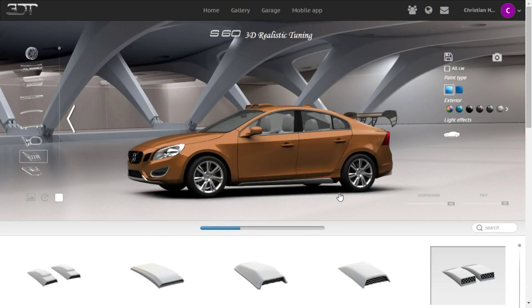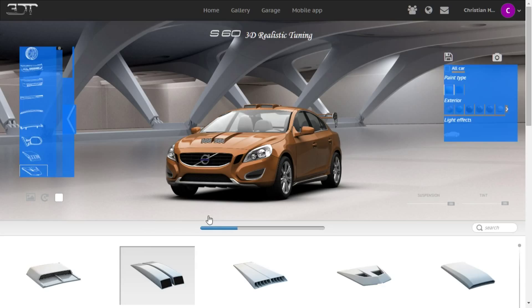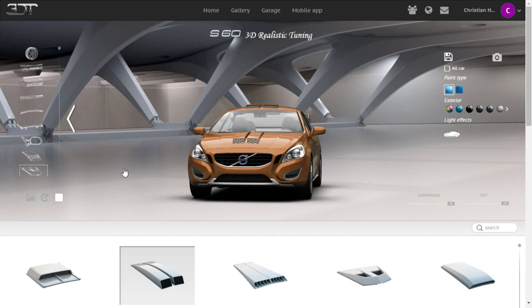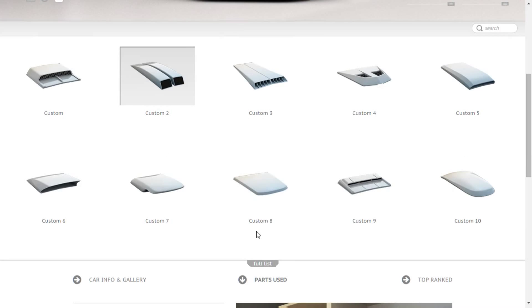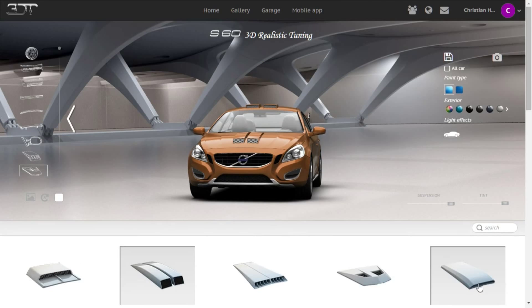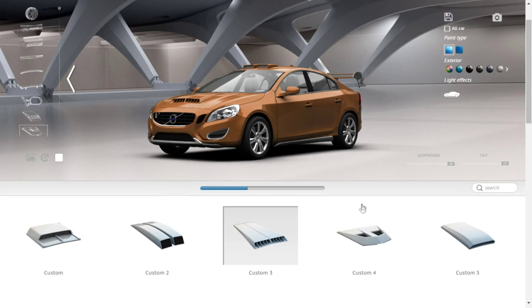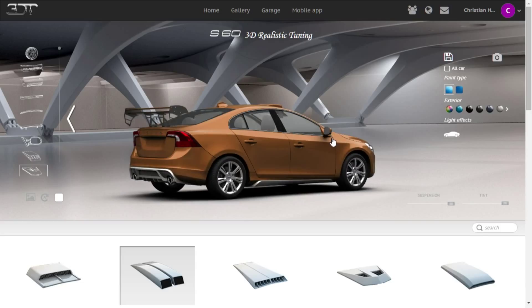Let's go for the scoops - that looks good. And then another scoop for the hood. I wonder what this looks like. This one - that looks like a freaking turbine! That looks good as well. I'm gonna take this one because it fits - that little roof scoop. Is there more to pick here? Nope.